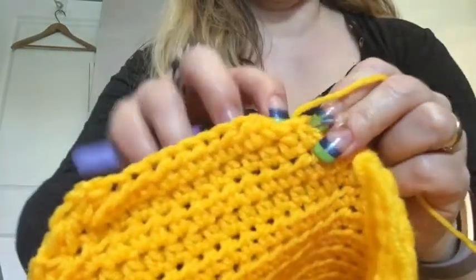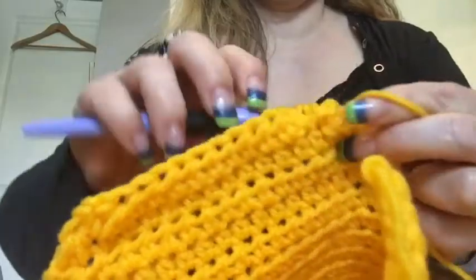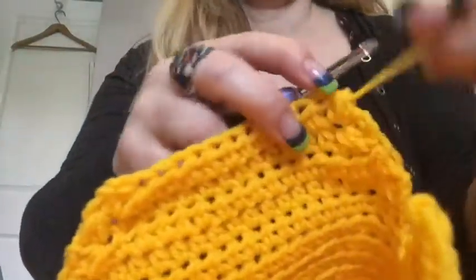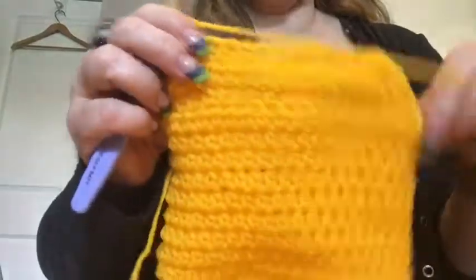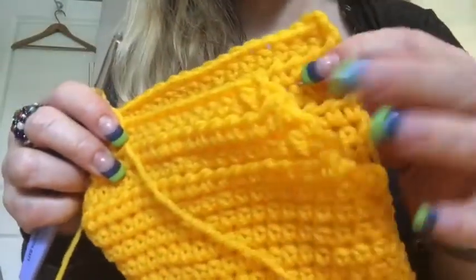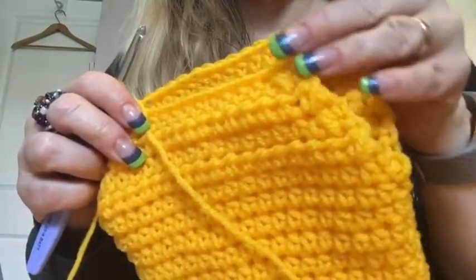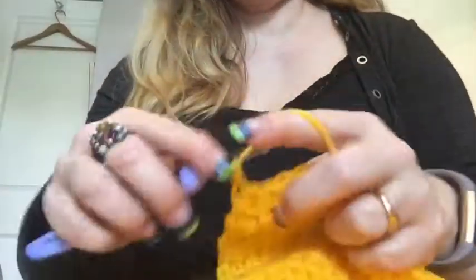Go through, and that makes 12. Chain up two, one, two. Turning around our work. This is our final decrease row. And see what's happened here? See how we've got, that's our back that we did. And now we have it tapering for our front legs.